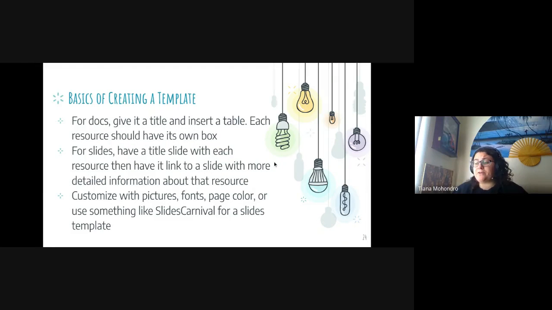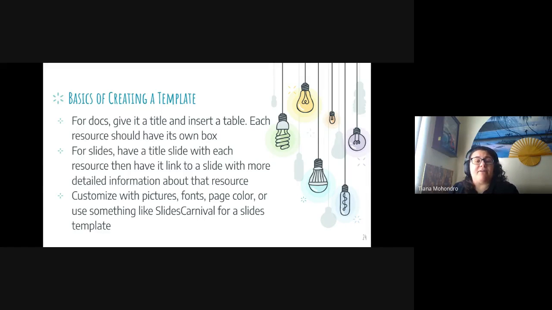The basics of creating a template for Google Docs. All you really need is a title and a table. Put a resource in each of the boxes on your table, and that's really all you need. But you can add more if you'd like to. You can add pictures, GIFs, links, video, tutorials, whatever you need for that particular learning menu.